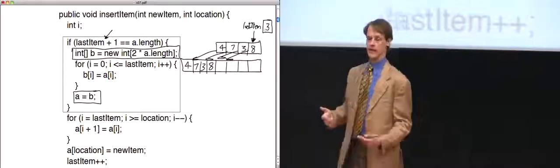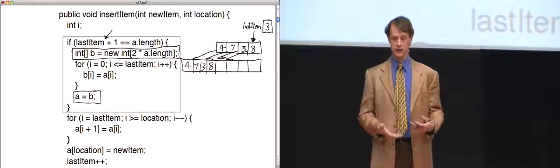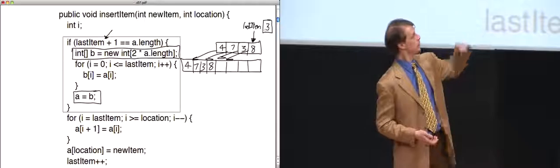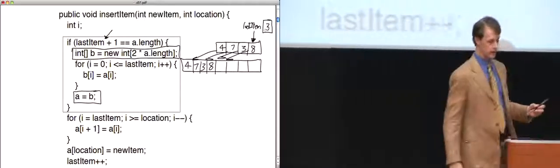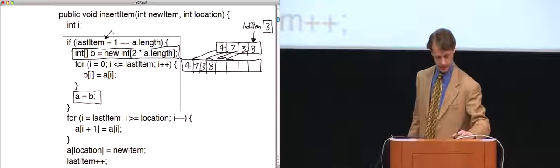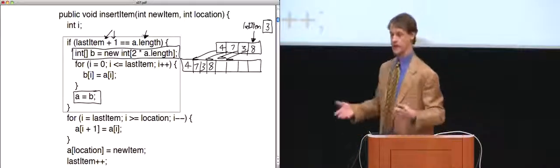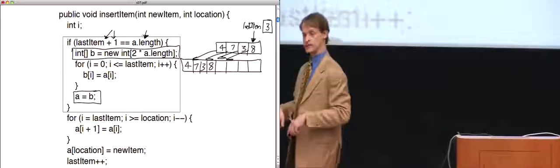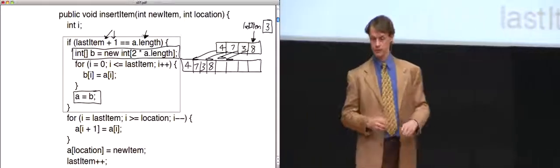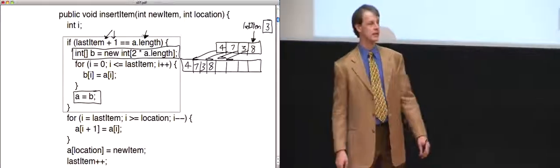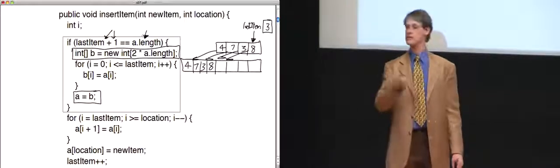It's full. That means the last index that has a useful item is index 3. And so now this comparison basically says, is 3 plus 1 equal to 4, the length of the array? And it is, so that's how we know that we have to resize now. Does that answer your question? Okay. Other questions?